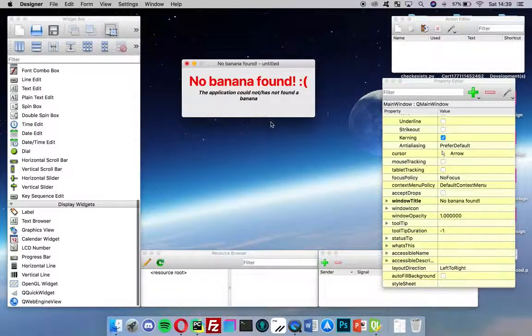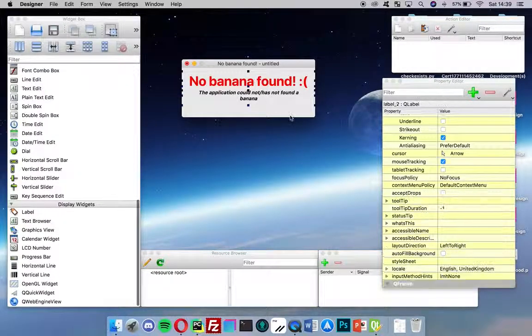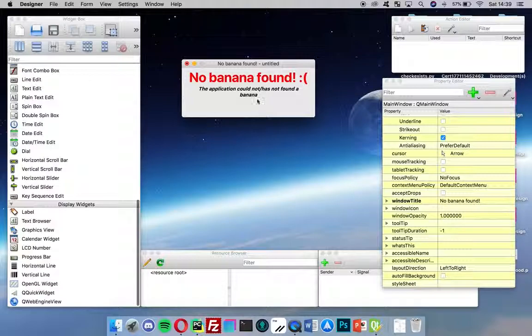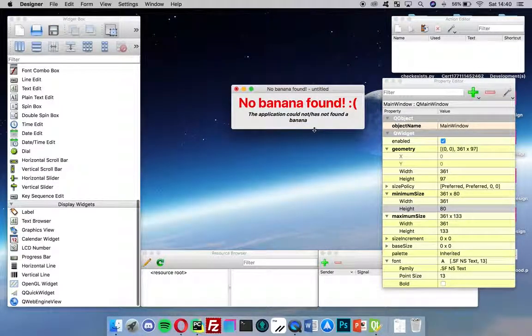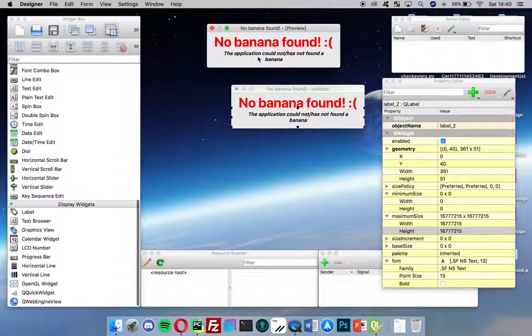You know, I'm not exactly a designer, if you can't already tell. So this kind of window is just going to be fine for me, because right now the purpose of this artifact or this project is not to develop a GUI. Otherwise, I'd have a much better GUI. But right now I'm just going to make something very simple, and I'm going to set this to 95, and it's just getting the windows right so it looks decent. So now, when there's no banana found, it'll open up that little window there.